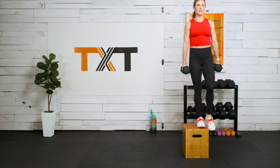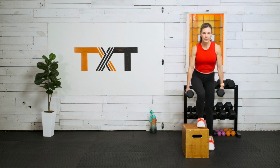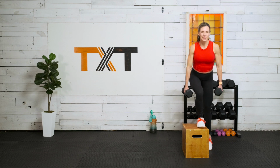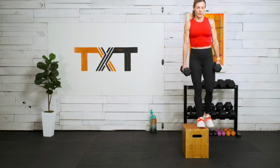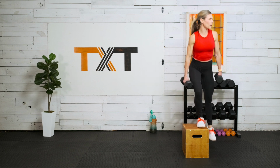Lost my balance there. Find your balance. You can even bring that knee up if you want. You can bring it out to the side if you want. There's so many variations. Work your balance. You can put that toe up if you need to because you don't have the balance right now. That's okay. 3, 2, and 1. Nice work, team.